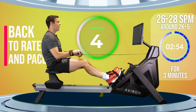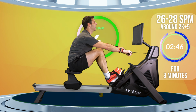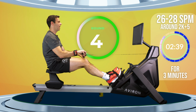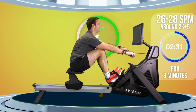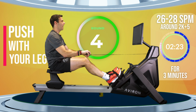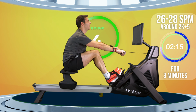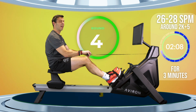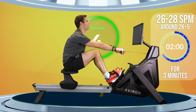Now, what I'm hoping is that your situation on your machine is the same as mine, in that as I get towards, let's say, well, right now about a minute to go in these intervals, I'm starting to find it a little bit tougher, and I do need to concentrate on pushing with the legs, making sure I've got good technique in order to keep the pace and intensity up. First 2 minutes right now are simple enough. They just feel hard. But the last minute does feel a notch tougher.